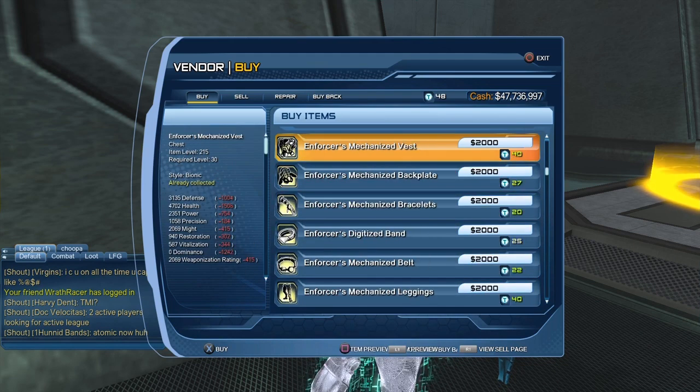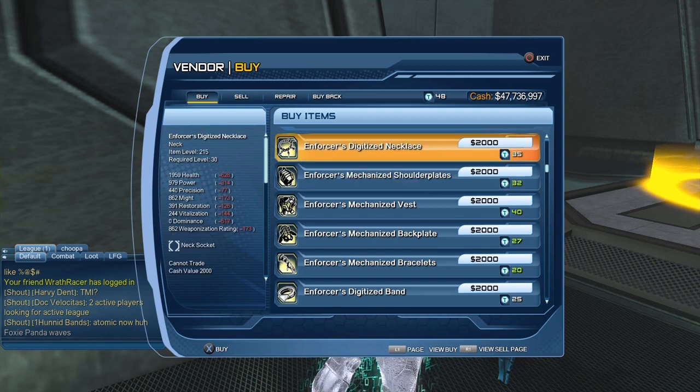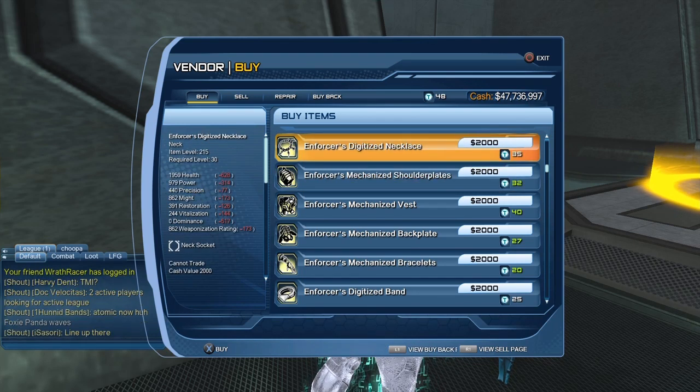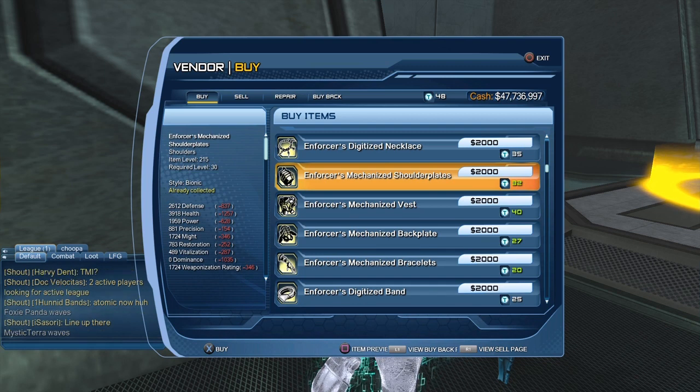Although right now the style requires Titan's Cred, next week the Titan's Cred will be replaced by source marks. So next week I assume instead of 32 Titan's Cred, it'll be 32 source marks. We'll take a look again next week. I'll probably take a look at this vendor again next week once the Titan's Cred becomes source marks.